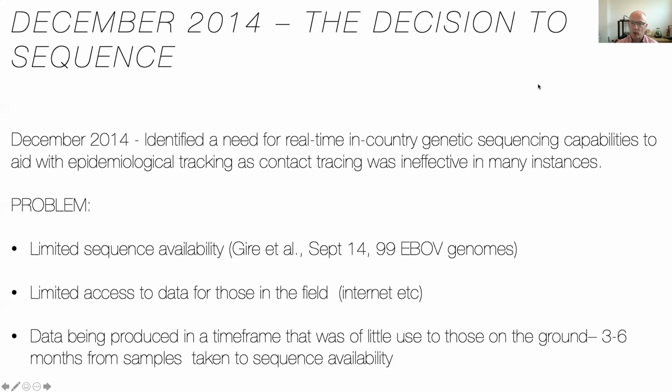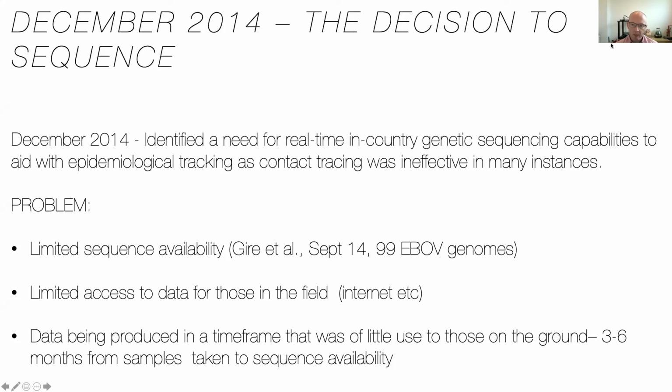Essentially in December 2014, once we'd established the diagnostic testing laboratory, through discussions with a number of people in Sierra Leone and outside Sierra Leone, in WHO and some of the other agencies that were responding to the outbreak, we identified that there was a real need for genetic sequencing of Ebola virus in this epidemic.